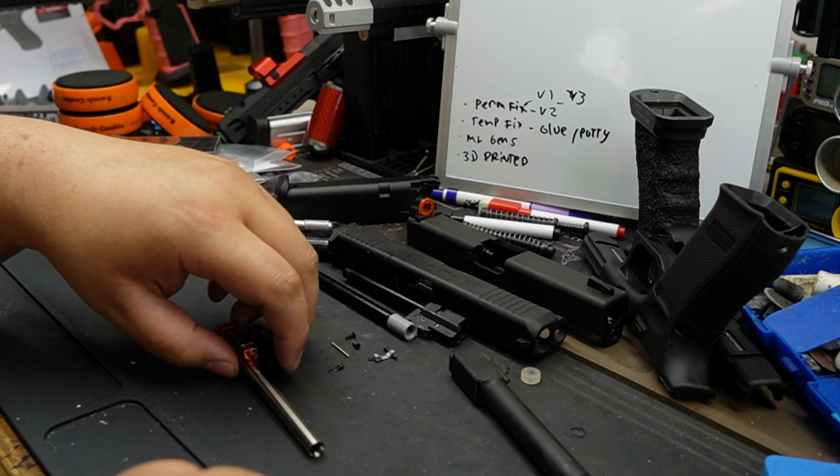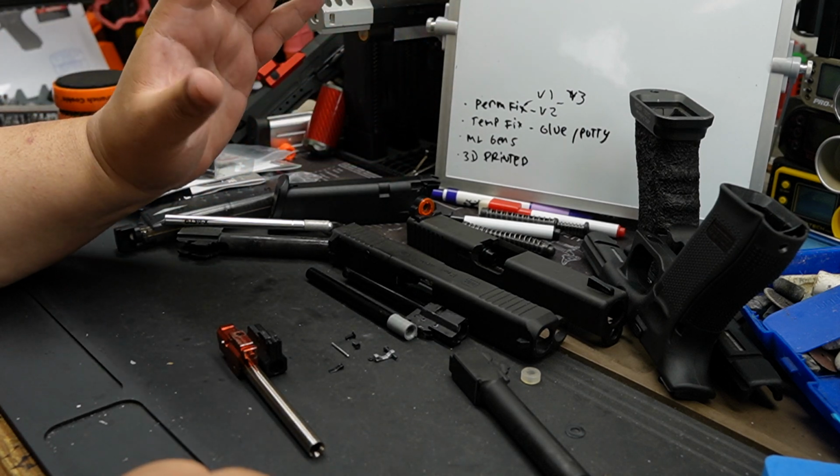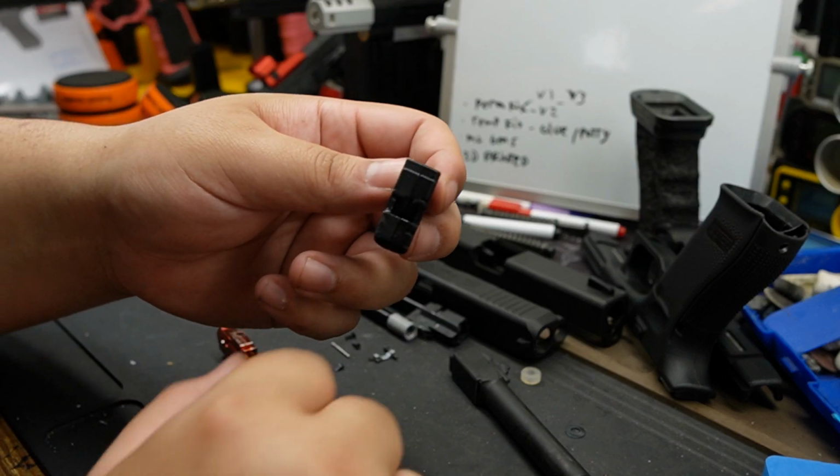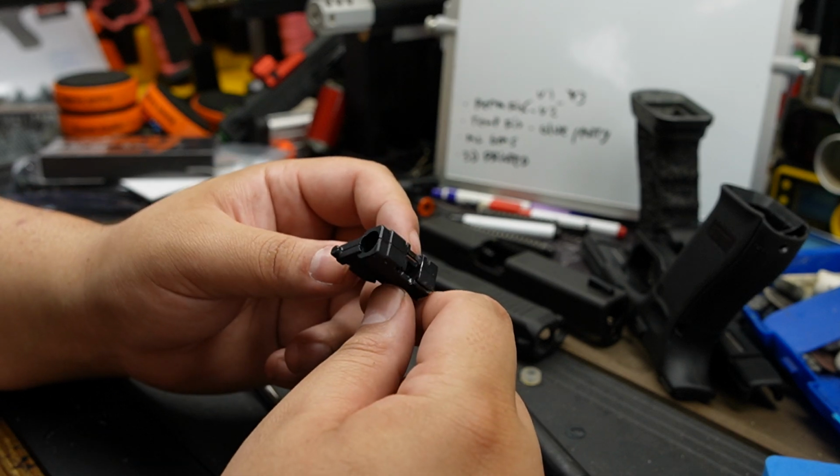Alright guys, what's up? We're going to do an update. This is GHK Gen 5 Video 3. The hop-up unit has to be worked on. This hop-up unit is not good, okay?